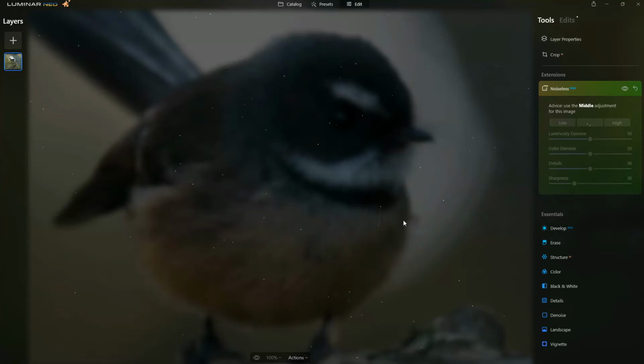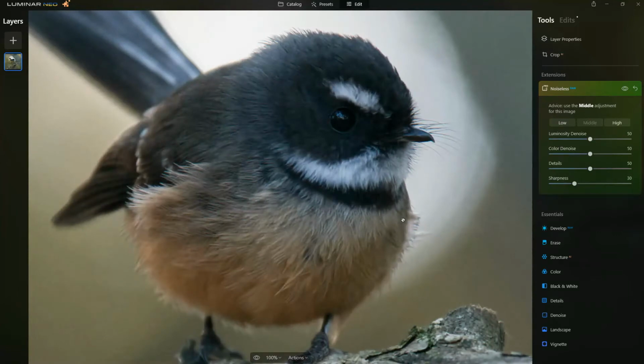Now, I'm showing you this video unedited to give you an example of how long you must wait to power the Noiseless AI on your image. As I say, this is a pretty big file, and I am using a Ryzen 7 16-core processor computer on Windows 10 with 32 gig of RAM, NVMe storage, and a GTX 1070 Ti graphics card. So here we are. Here is our processed image.